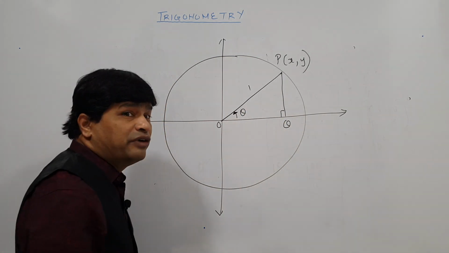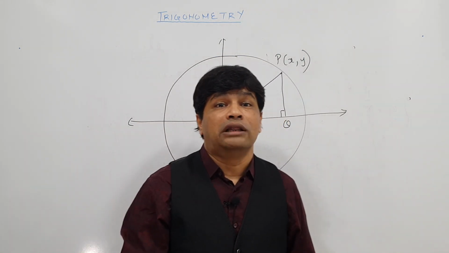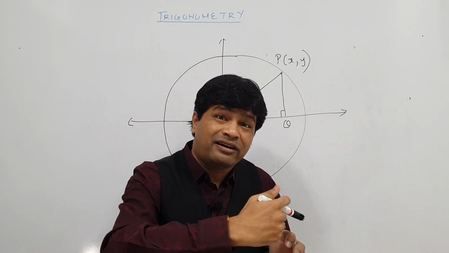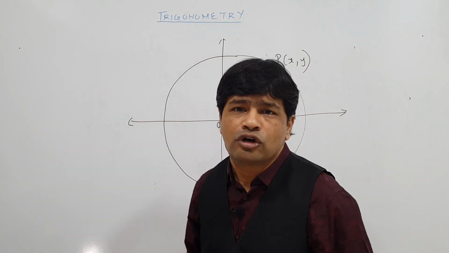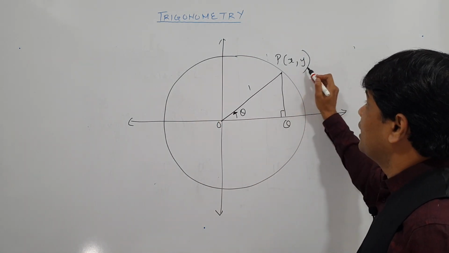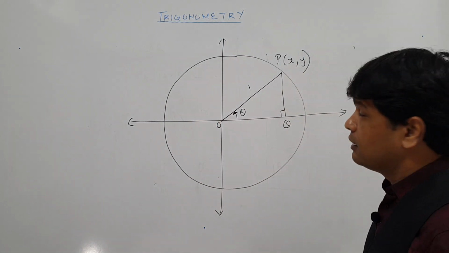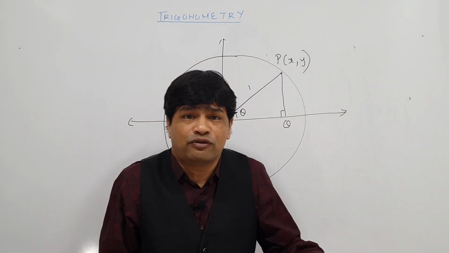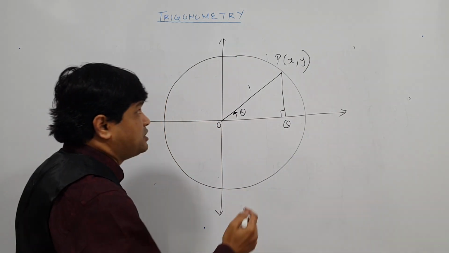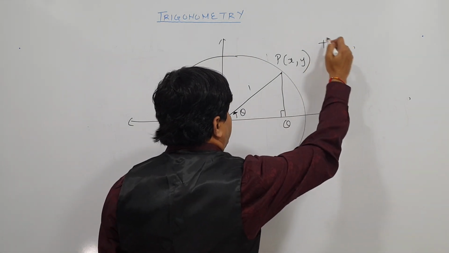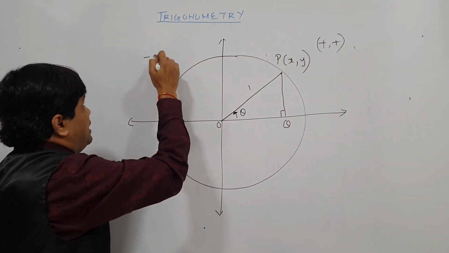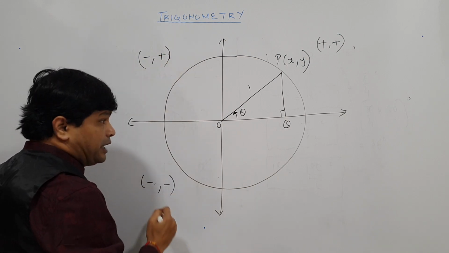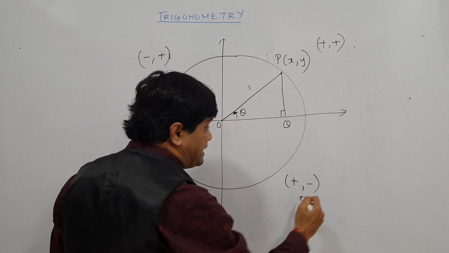We are studying something very, very important, which will help you almost in all the chapters of trigonometry. Now children, we will take coordinate geometry and link it to trigonometry. What is coordinate geometry? x, y are the coordinates of a point P. Well, is it compulsory for P to be in the first quadrant? No. It could lie in any of the 4 quadrants. But we have studied in the first quadrant both x and y are positive. In the second quadrant x is negative, y is positive. In the third quadrant both x and y are negative. In the fourth quadrant x is positive, y is negative.